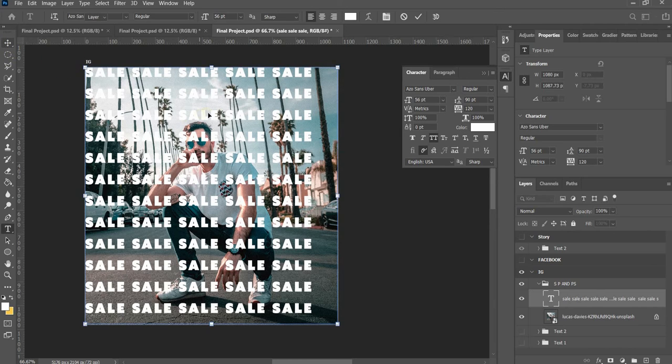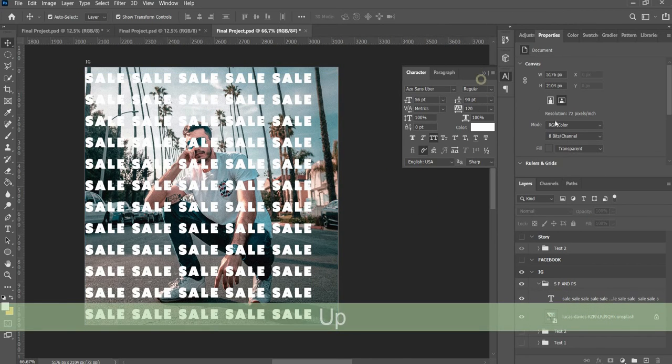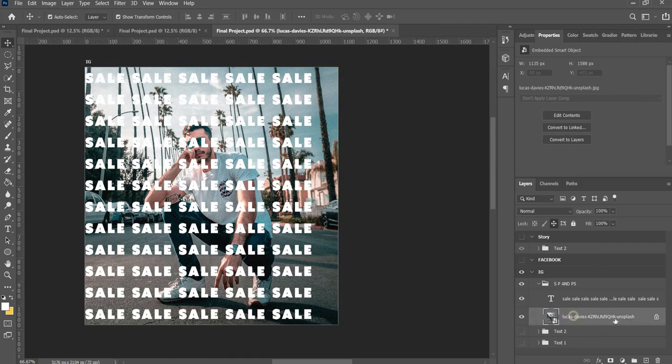Awesome. Now it's a bit funny spaced at the bottom, so I'm just going to move this down a little bit so it's even at the top and bottom. And then all we're going to do is click on this one. We're going to go down to our quick select. Again, we're going to go select subject. This is going to outline him for us, and that looks pretty good to me. It doesn't need to be too specific because you're just cutting out the text.